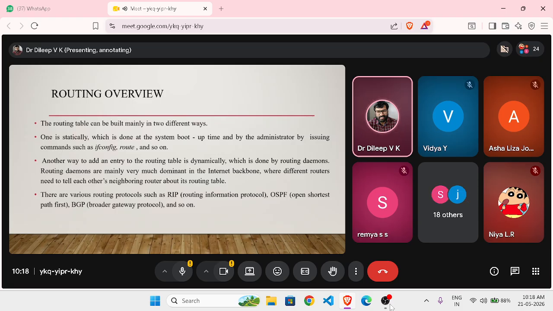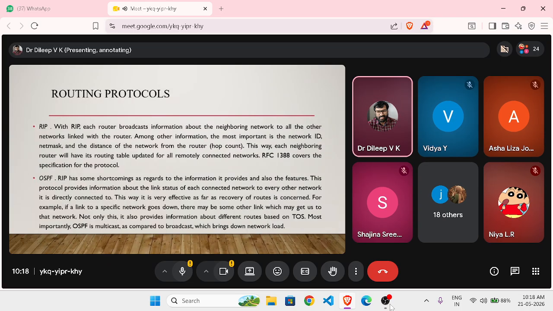RIP means Routing Information Protocol, which works on the basis of distance vector logic, and OSPF is another routing protocol which is based on the link state concept. This is the basic information on RIP and OSPF.